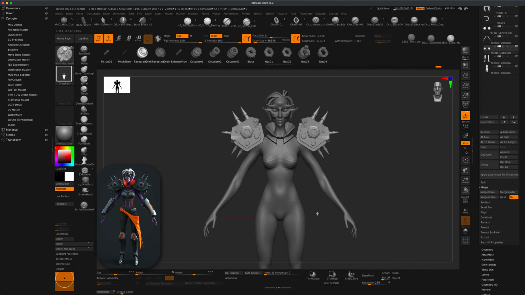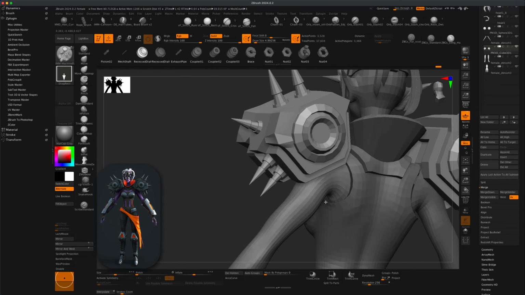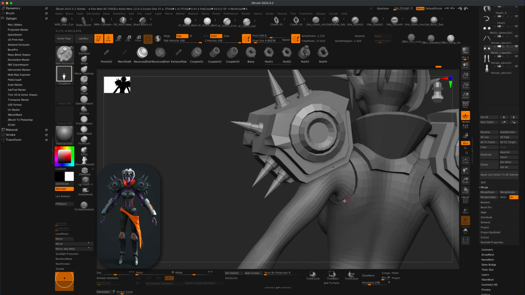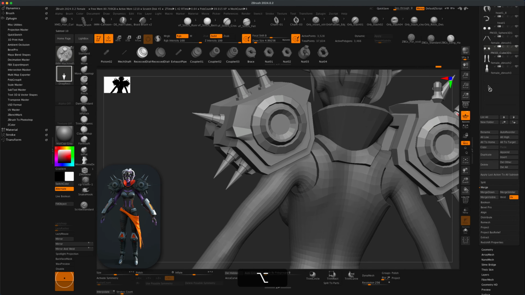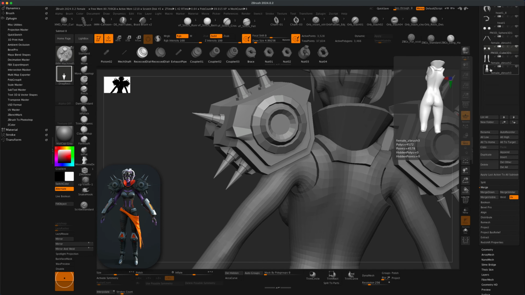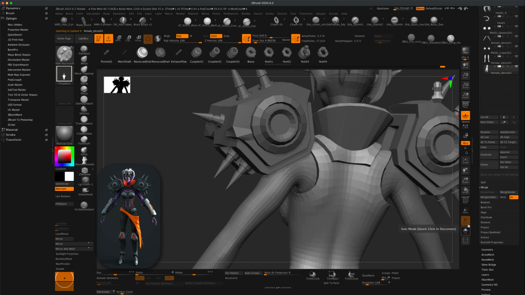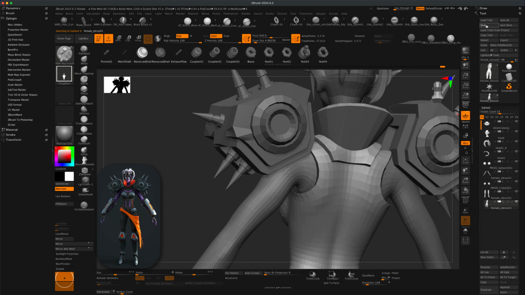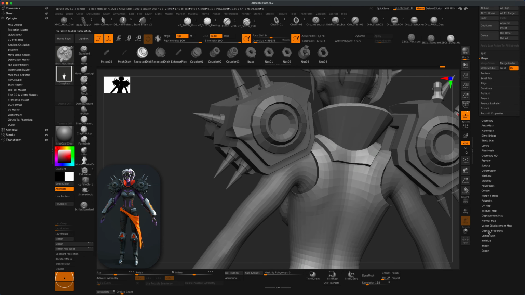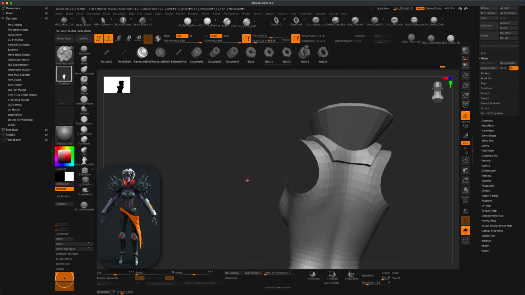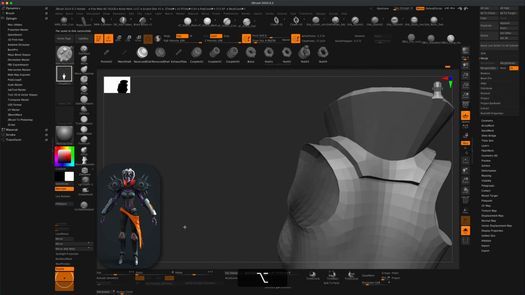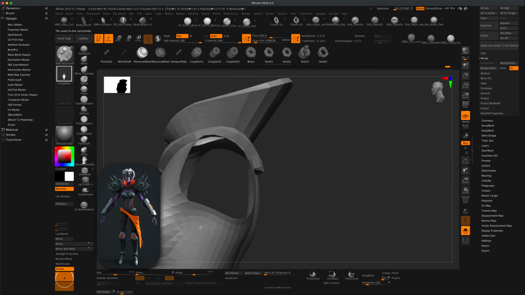So next, we definitely want to adjust the arms. This looks kind of weird, and we want to start building something that looks like armor, right? Now, one of the things I would love to do is add thickness to the vest of this border, right? So to do that, let's go into our bodysuit, and before we do any of this, make sure you save your tool. Go into your solo mode. Let's turn the double on, and let's see if we can add some thickness to this, right?